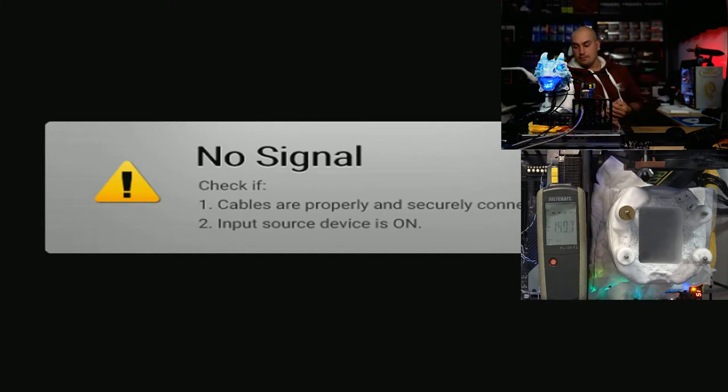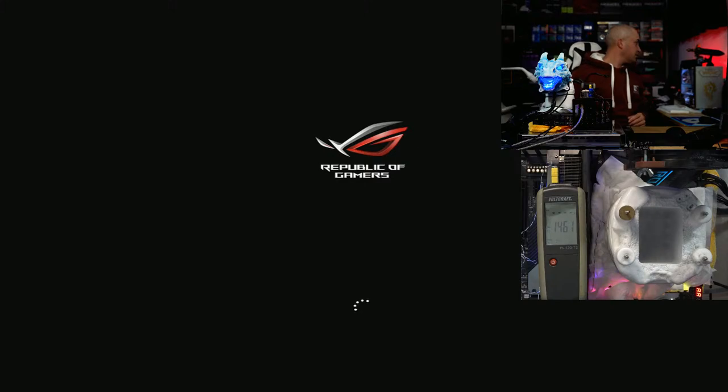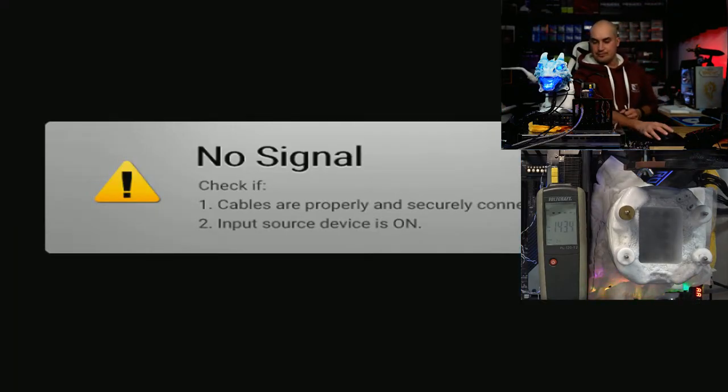Now this is not the Dark Hero. This is the normal one. I would love to try the Dark Hero, but as I told the chat before, since I bought the 3090 Kingpin, my budget is now zero. So the Dark Hero will have to wait. And don't bother overclocking the CPU if you don't have a good memory overclocker first.